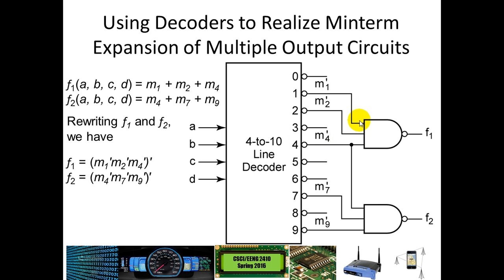And so because we don't have all 1s here, then the output is a 1. If you had all 1s here, that would mean that you're not selecting any of the min-terms that are of interest, and the output here would go to 0. So you can actually use a 4 to 10 line inverted decoder and some NAND gates in order to realize your function. If you had a 4 to 10 line decoder that had non-inverted outputs, what you could effectively do is just use OR gates over here, and it would work the same exact way.